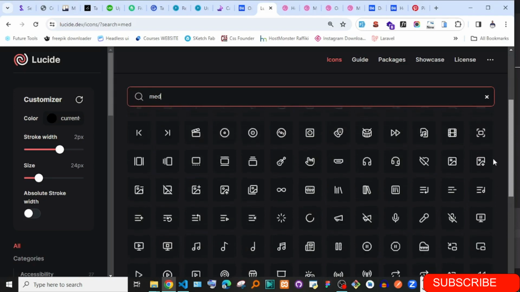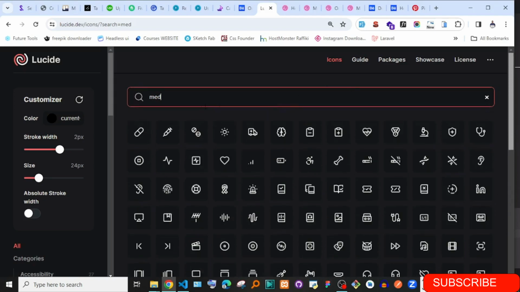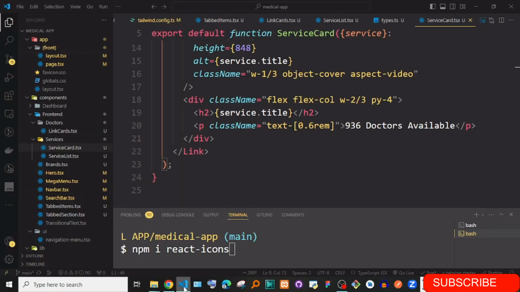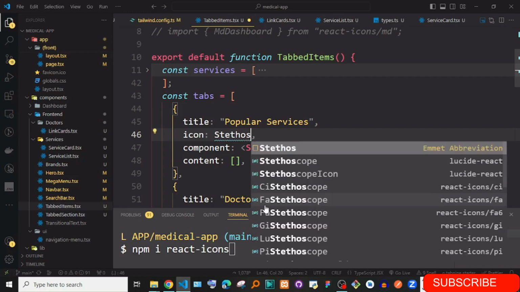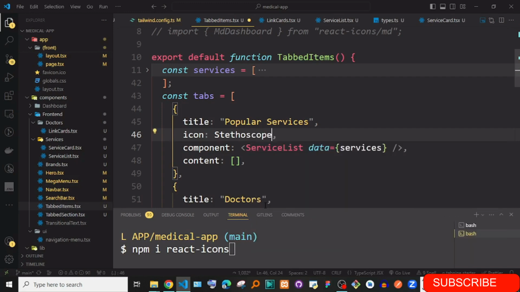Because maybe we couldn't get one for the doctor. This is stethoscope. Just going to come here and pass in the icons. So for these services, stethoscope, just like that.